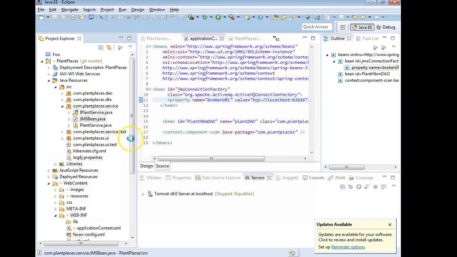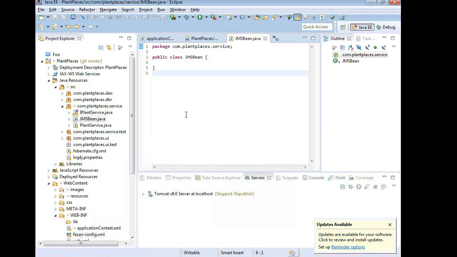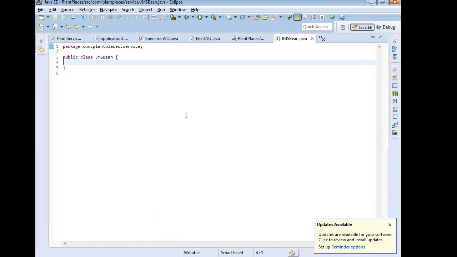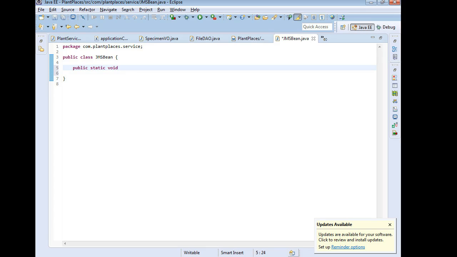And choose finish. Okay, Control M. And now we're going to say, okay, let's say public static void submit string message throws exception. So it might be some reconfiguration we can do about this, but I should at least spell exception correctly. But this will at least get us a start.